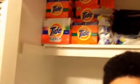So, first thing is, it is 9 o'clock. I'm super late. My kids have had school day, so we slept in. I got to get the crock-pot going, and I'm getting my load in the morning. This is my detergent. Yes, I have a stockpile of Tide. Tide Pods. Tide detergent. This is more Tide detergent. So, I'm going to start a load of clothes, and then I'm going to start my crock pot. So, I'll see you in a bit.